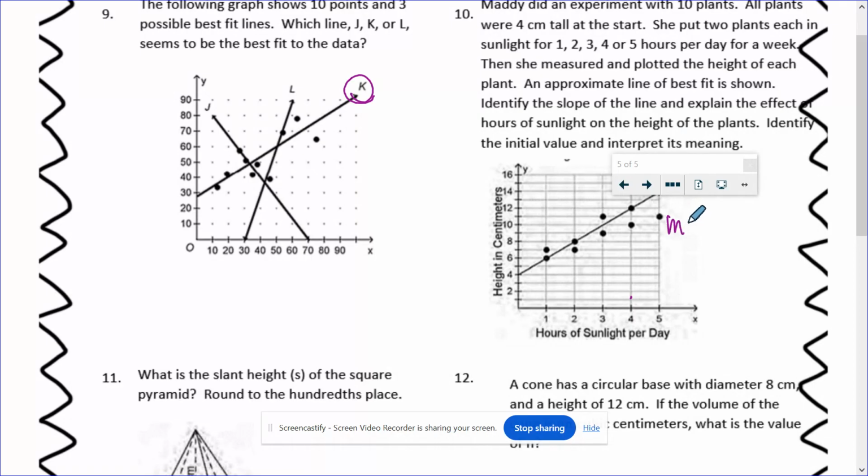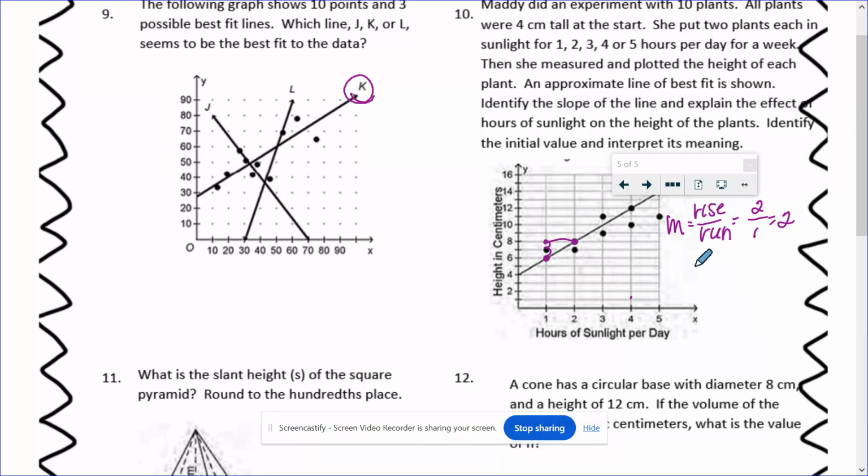So let's do slope first. I might be able to get away with doing rise over run, so let's check that first. If not, I'll have to use the formula, but I might get lucky and be able to just calculate it by counting. So we are counting, every line is 1. 1, 2, 3, 4, 5, 6. Even though they numbered them every other line, they're still counting by ones because of the lines in between those numbers. And they're also counting by ones here. So these look like 2 perfect points, so let's use those. It goes up 2, so it rises 2, and then it runs 1. So our slope is 2.